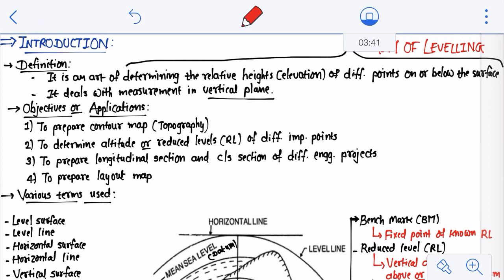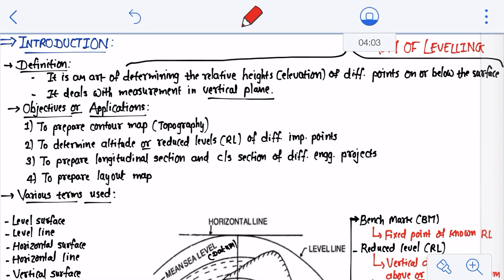At the end, as a bonus, I'll try to give you an idea about the other important topic in context of leveling only, and that topic is termed as contours and contouring. So I'll brief you about that particular topic as well. So that's how this discussion will follow. So that was all about the outline of this discussion. So without wasting time, let's get started.